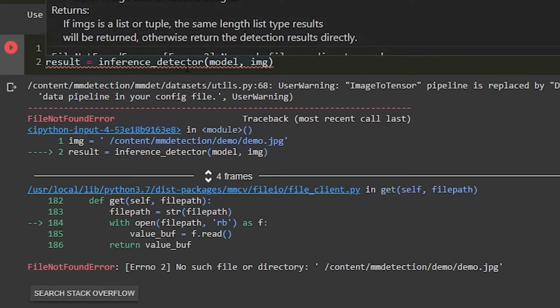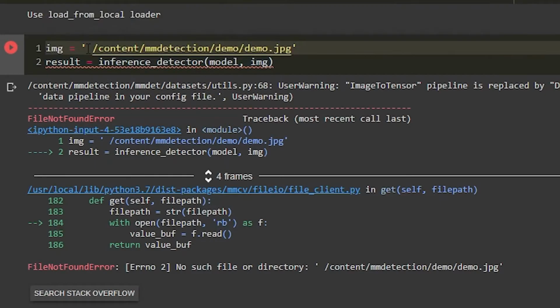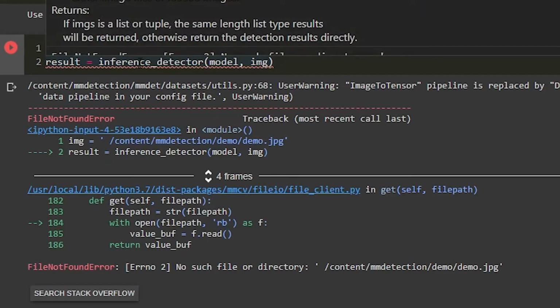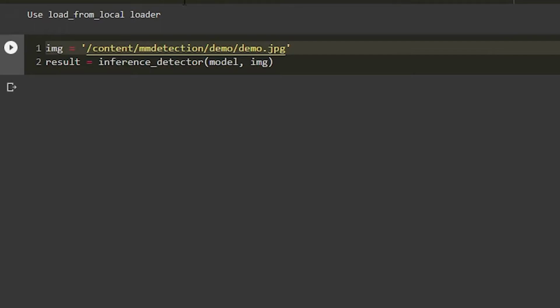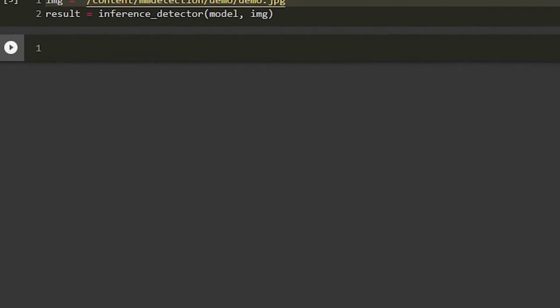And you can see there is a space that I put down by mistake, and that's the reason it's causing this. So we just remove the space and try to run this again, and it should hopefully detect the image for us. You can see that it completed without any errors. Good. So now let's use this result and display it in the browser for us.